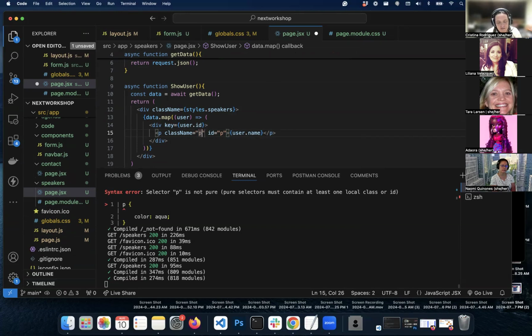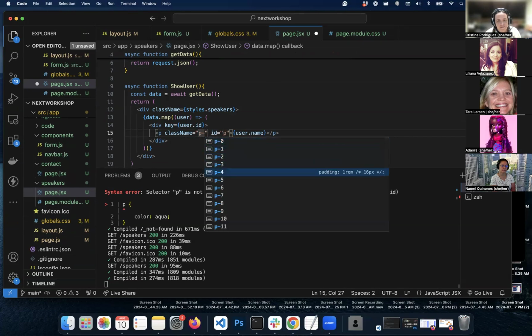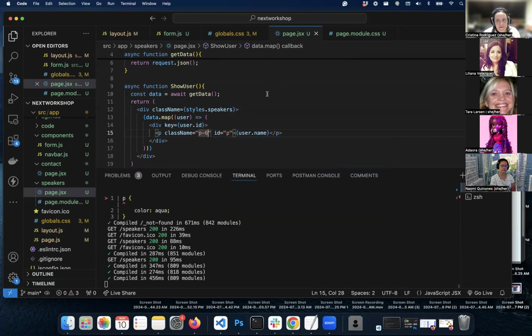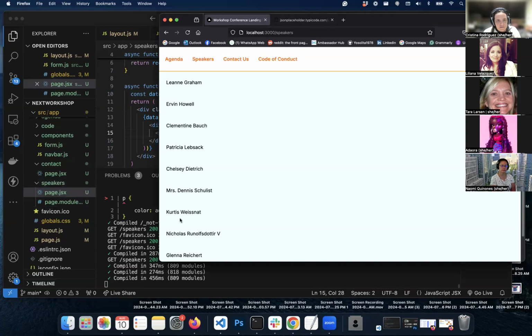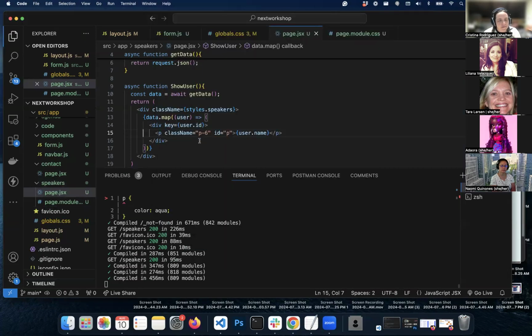Let's put a padding of 6 on each one of the names. That's it. And you see Next.js doesn't throw you an error, doesn't tell you that you cannot mix and match how you handle the styles on CSS.